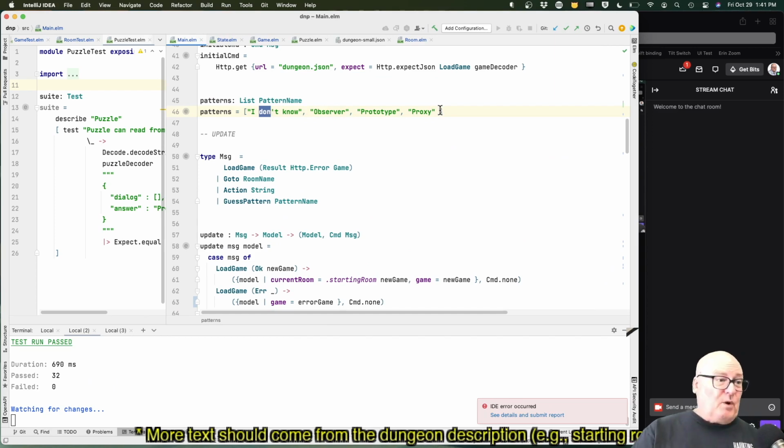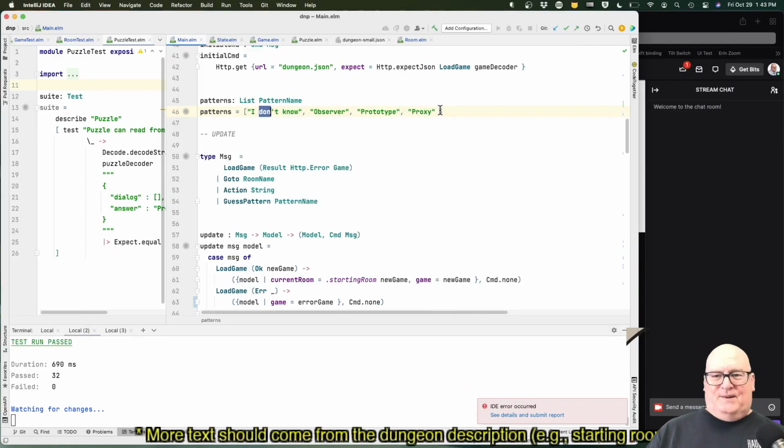But normally we take a break about now, and I think it's probably a good time to do it. So let's take a 2 or 3 minute break. We'll come back. We'll get these answers coming from the JSON file instead of coming from this hard-coded list. All right, see you in a couple.